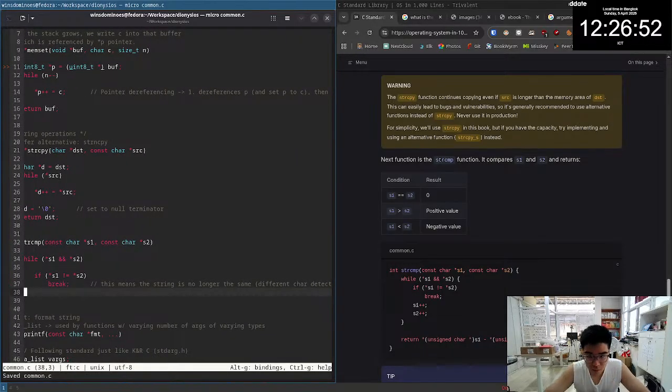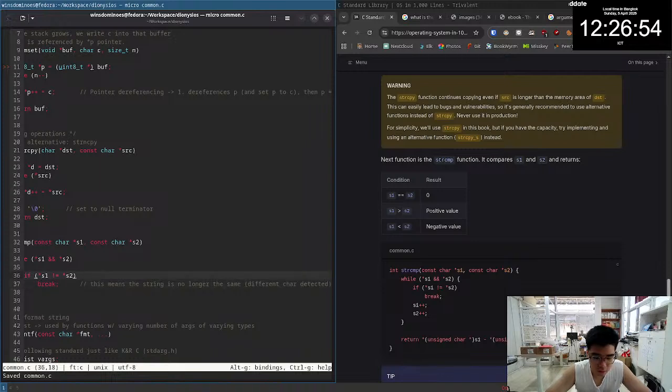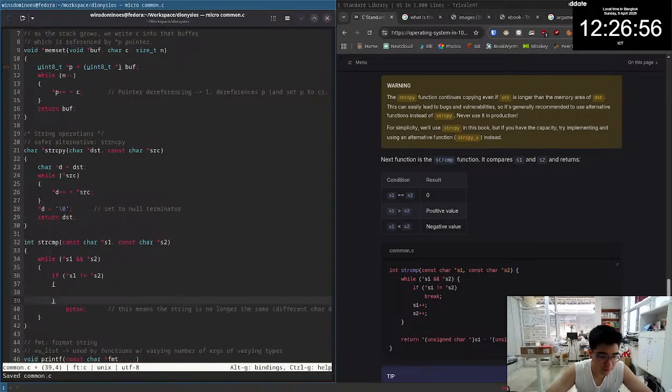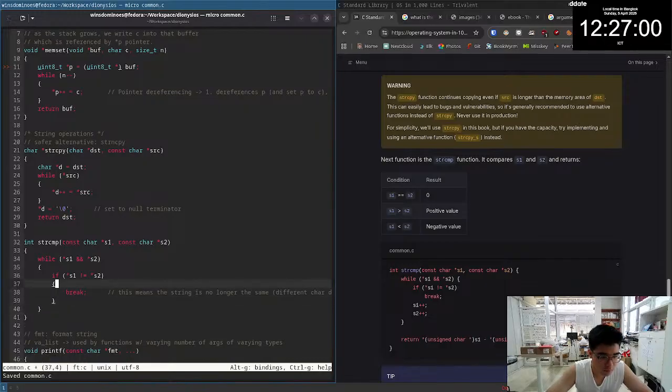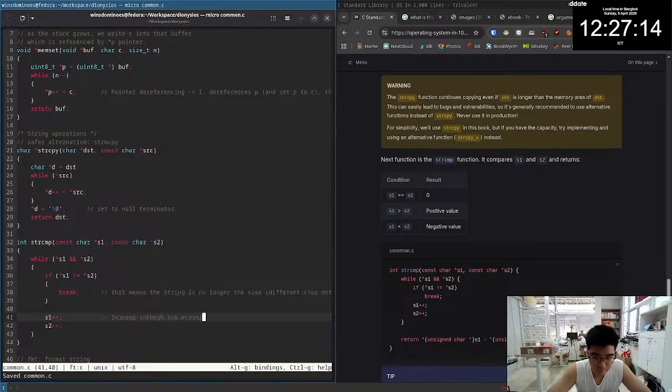All right, then string 1 plus 1 and string 2 plus 1 because we're looping through the string.